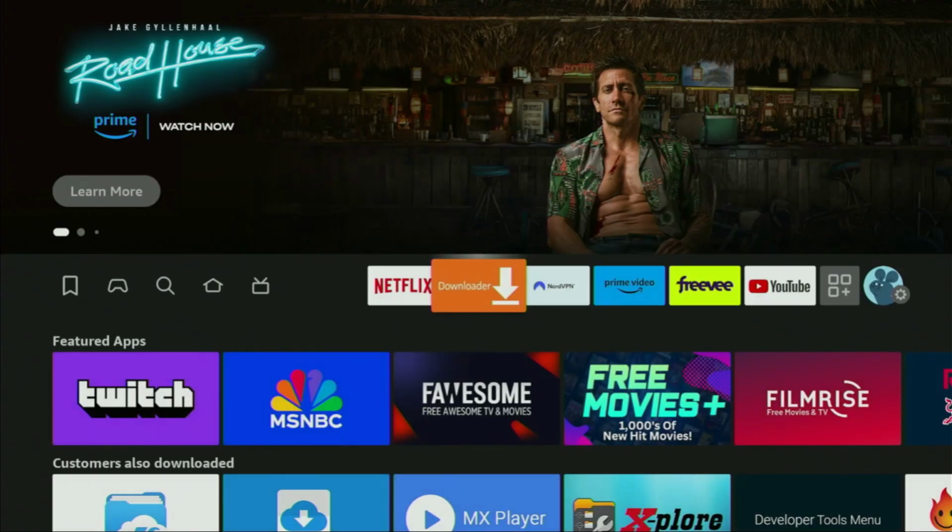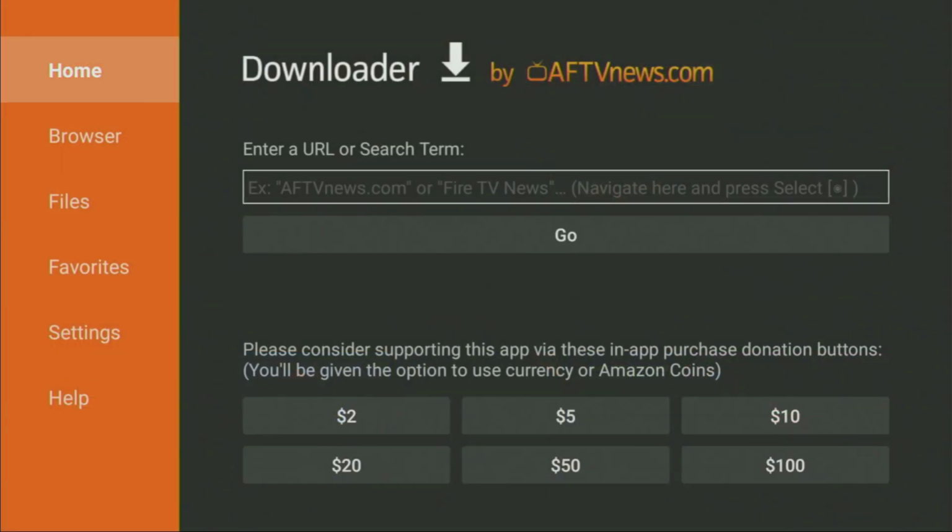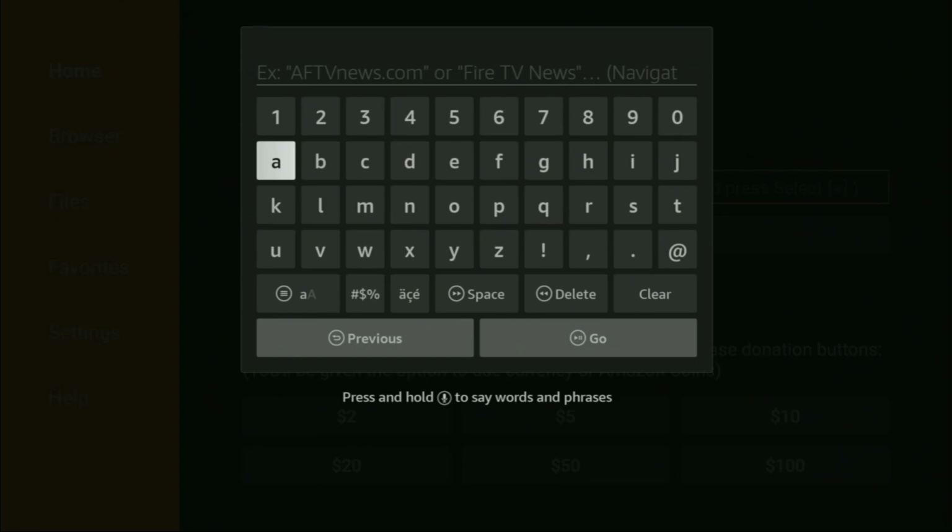Now we can finally open the Downloader application, so let's do it. Here on the left side menu, make sure to click on Home, that's important, and then here you'll see a search bar, which we need to open. In that search bar, we'll type a link, which you'll see on your screen in a moment. So here's a link which you need to enter. I will not pronounce the name of the link because YouTube may not like it, so make sure to enter it exactly as you see on the screen and do not make any mistakes, because obviously if you make a mistake, the link is not going to work. After you have entered the link, click on Go.